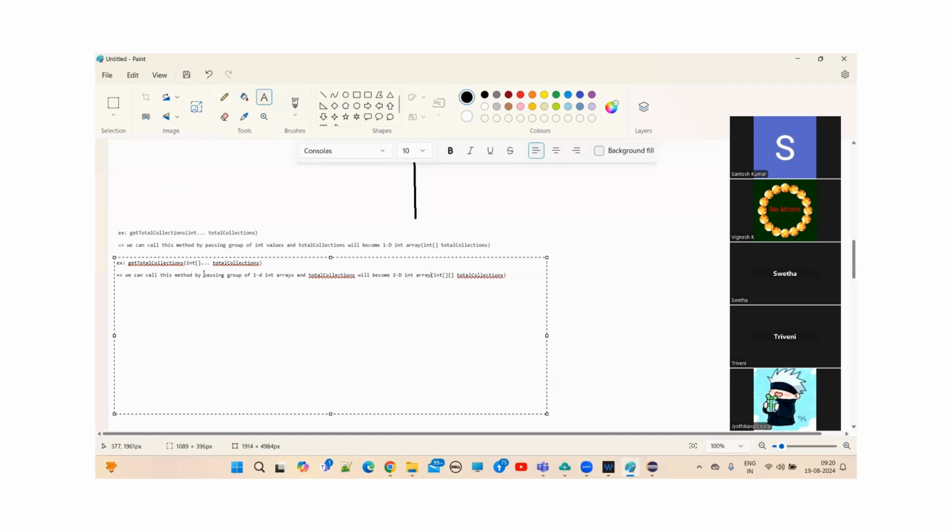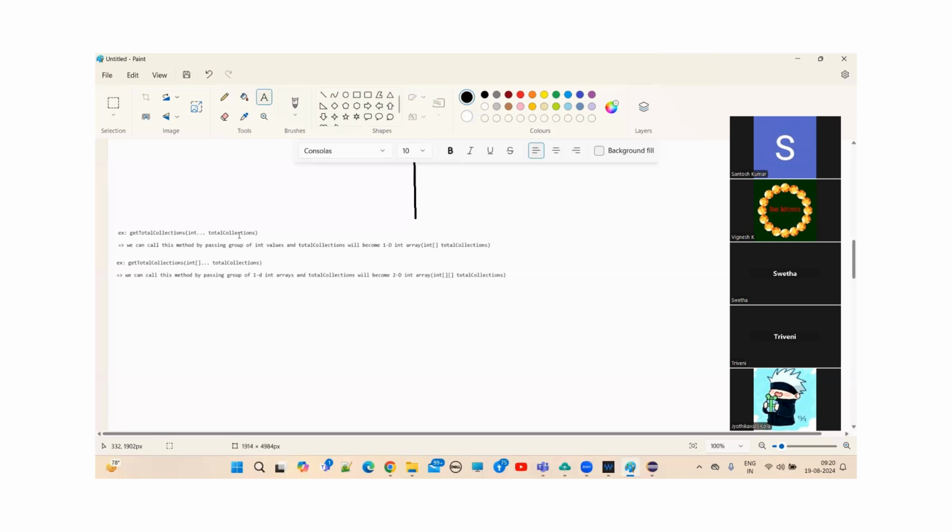But with the dots it means multiple single-dimension array values. Understand? This is a vararg parameter, so we need to call this method by passing a number of int values, a group of int values.